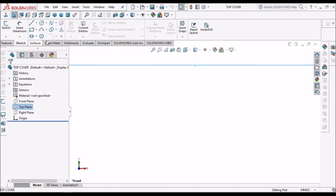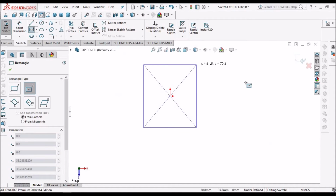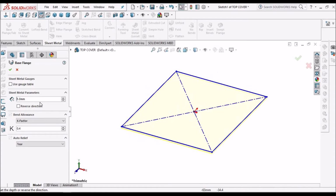Select the top plane. Go to sketch. Create one rectangle. And go to sheet metal, base flange. So thickness is 1 mm. Say OK.